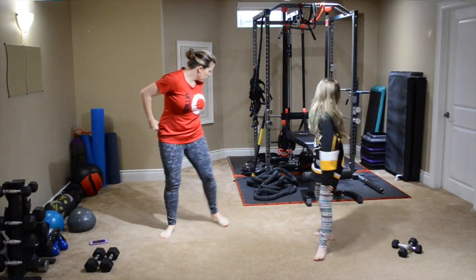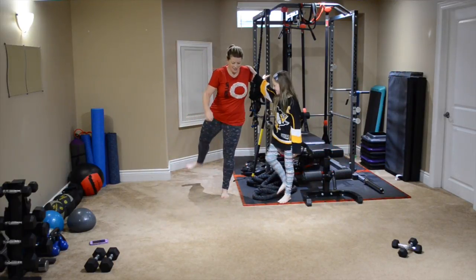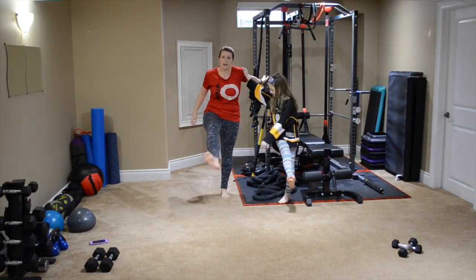So we're working on those leg swings. Okay, so leg swings.